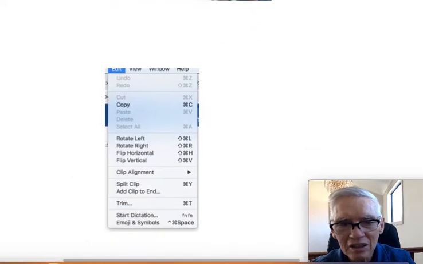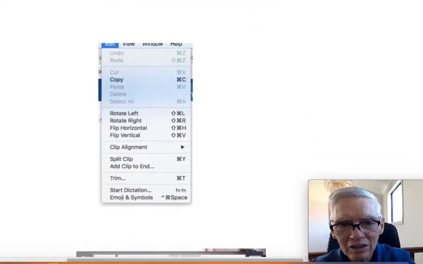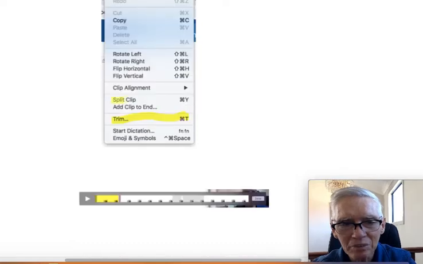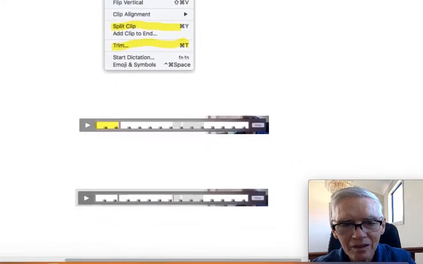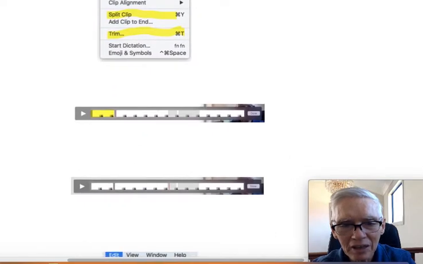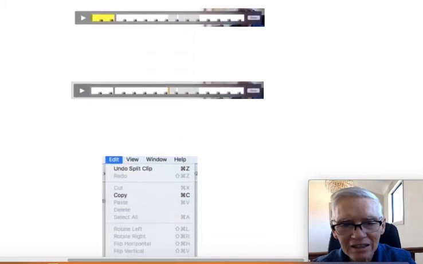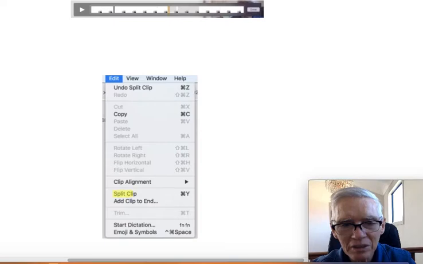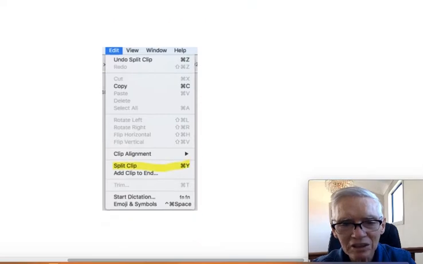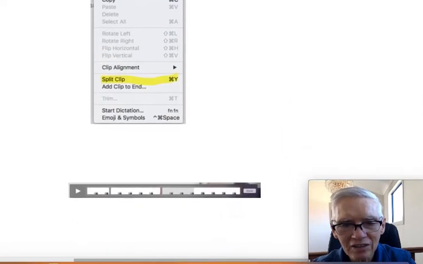So what we do here is we then go under edit button. I have to split the clip, right? So when you split the clip, you get that little gap there. Then you can go back and you can play again, and then you go back to edit, and you can split the clip again. So that will split it into two parts. So see, I've now split this clip here, and I can edit that out and remove it.